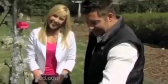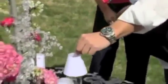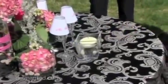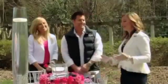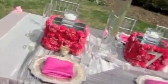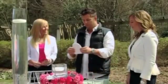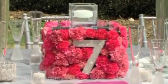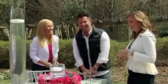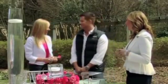I started off by taking the paper with our signature on there, and we made lampshade place cards for everybody. Nice. Also, we did the candles with the rocks that tie into all of our engagement stuff. Peter, on this table, tell us what you helped out with. I put the big flower boxes together, made them nice and pretty. And then on the front with the table settings, we used a small foam board, and then we put some of that bling. He used the word pretty, he used the word bling, and I think he said something about light reflecting. I've been helping a little too much with it.